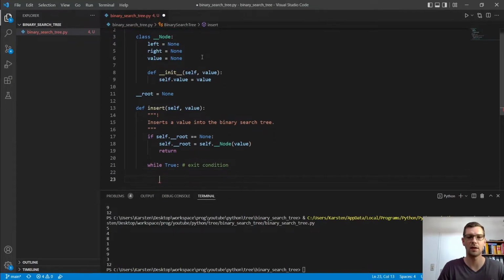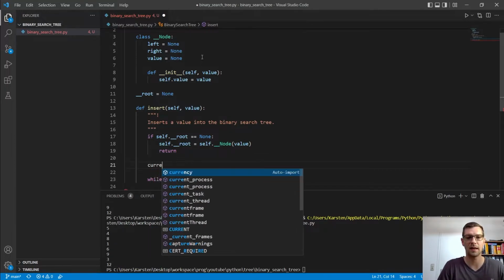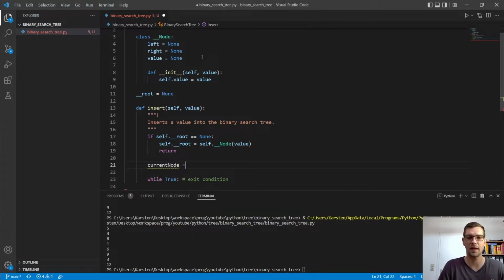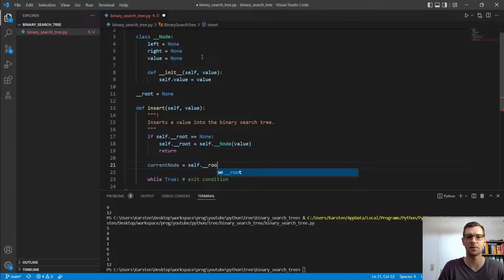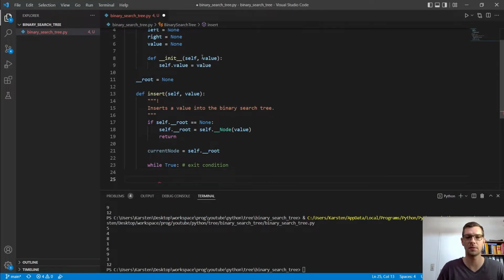What we have to do is traverse through our tree. So I want to get our current node, the node we are always working on, and I set that in the beginning to self.root because we want to start the comparisons with our root.